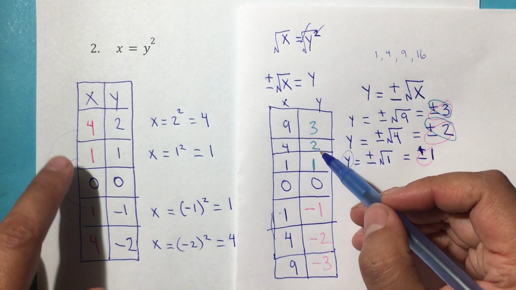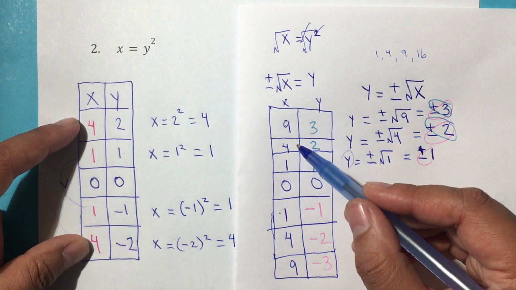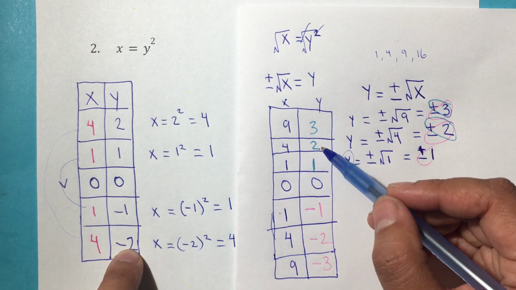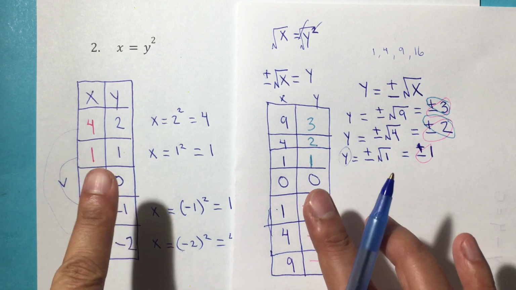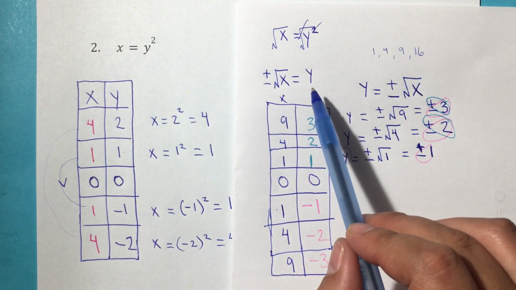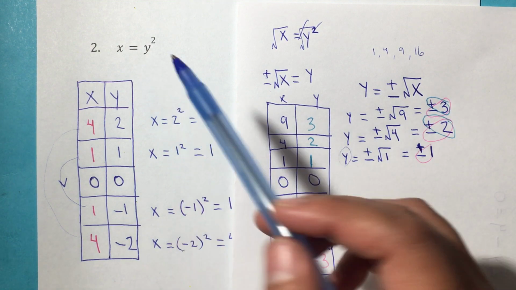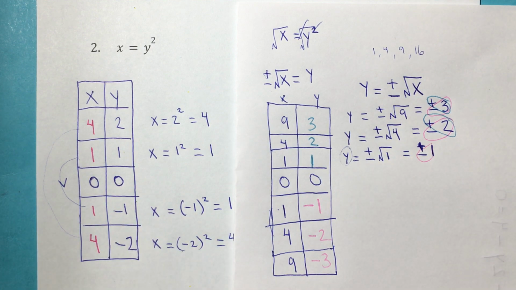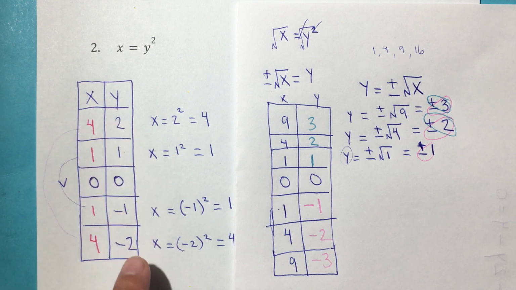Okay, and I don't have that many, but again, look at that. When we did it the other way around, you got 4 for both positive 2 and for negative 2. Positive 2 and negative 2 both have 4. So whichever way you want to do it, if you want to solve for y first and then choose values that are perfect squares for x, you can do that. Or you can just give value to y, which I think is easier. But I wanted you to understand why we have two different answers on y when we have the same values on x.